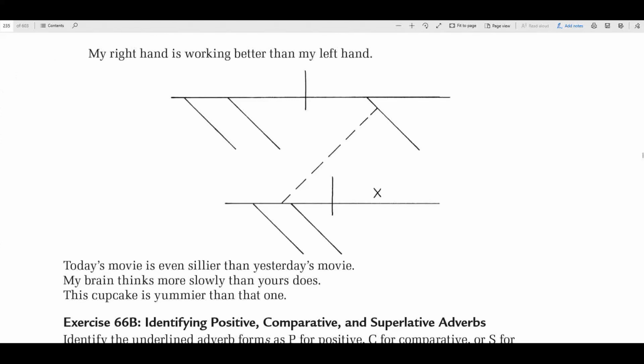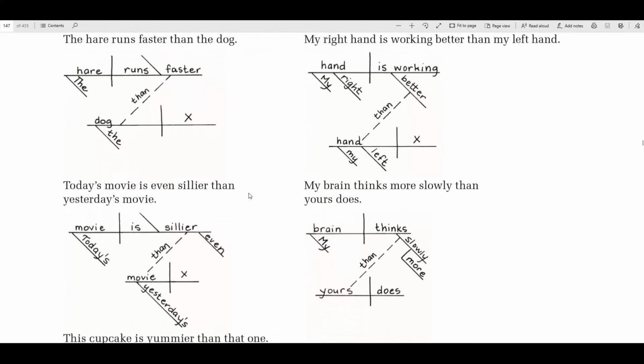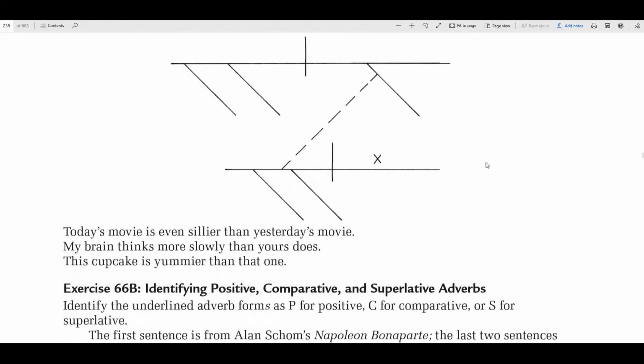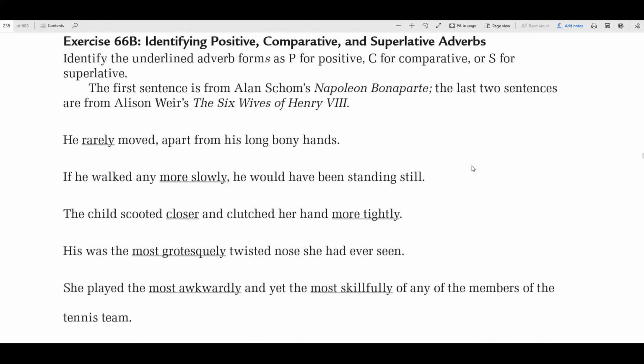All right, let's look at the answers. Just choose the one and check the one that you did. If you got it wrong, pause it and go ahead and do another one without looking at it. I'll just keep the answers up here and just try to help yourself understand these. Okay. Good deal. No worries. We'll be practicing on those more.